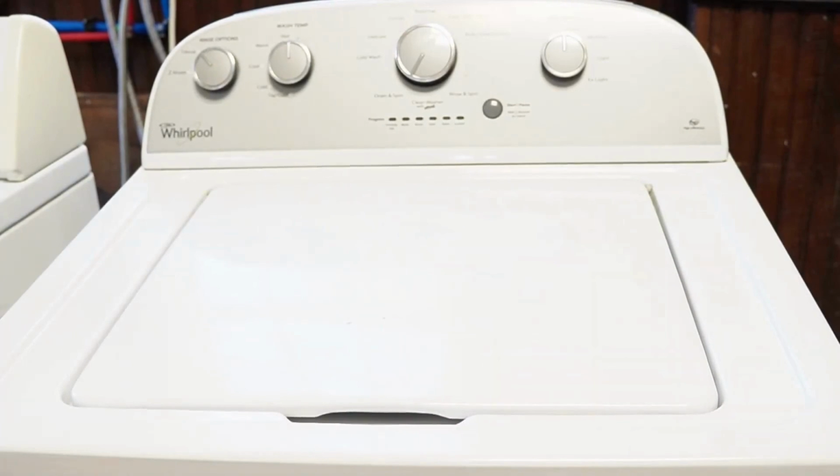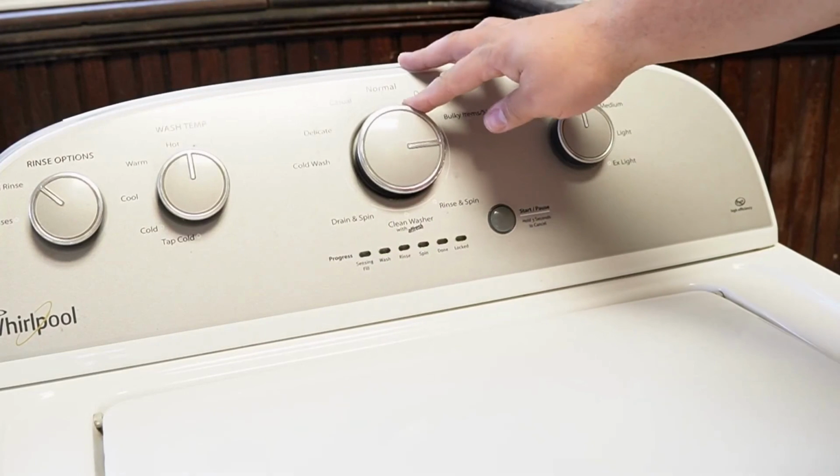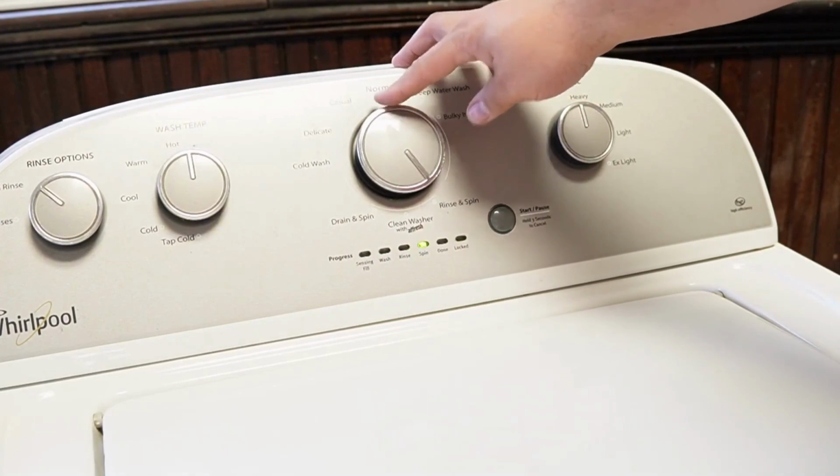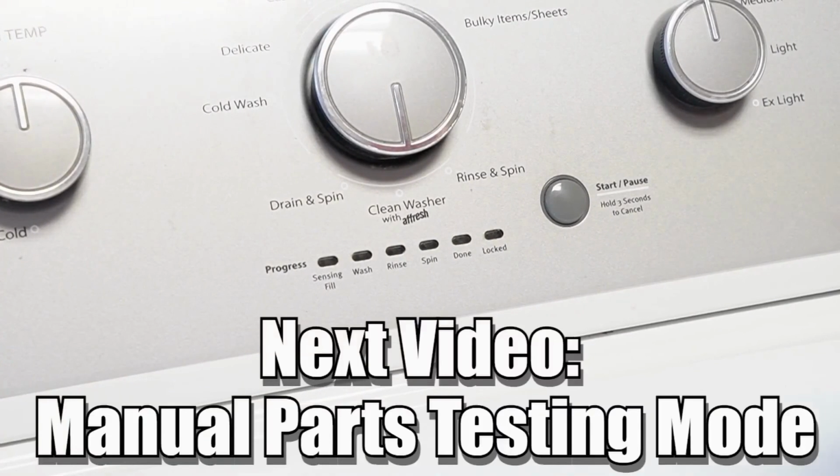Now, some other notes with this washer: there are many other modes and commands available on this style washing machine, and if you want to learn more, please make sure to click on the videos at this end screen to learn more about those hidden commands and features to make you a professional on this kind of washing machine.